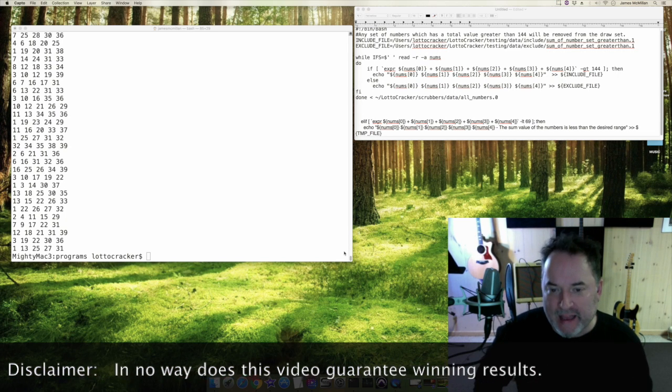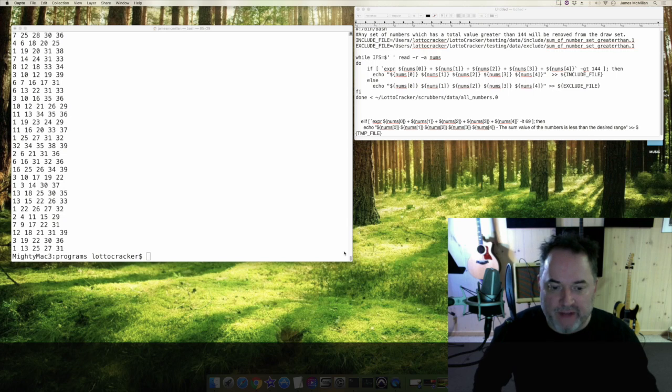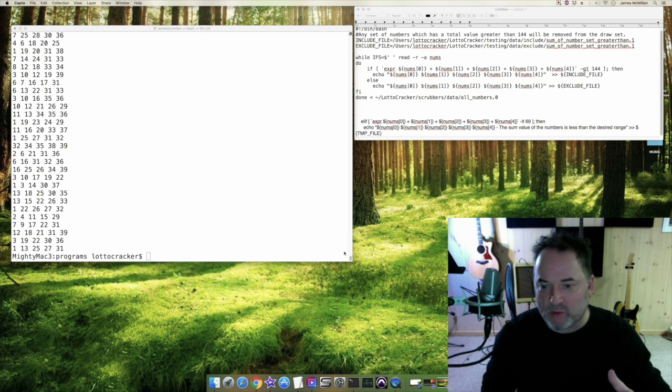Just going to pick up where we left off. In the first episode, we generated a file. The file had all the possible winning combinations for the Michigan Fantasy 5, 575,757 possible combinations, all in that file. Then for the second episode, we went out to a website and got the past winning numbers so that we can use those for analysis moving forward.